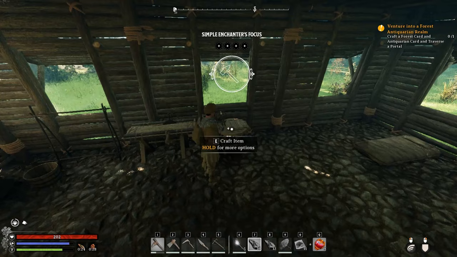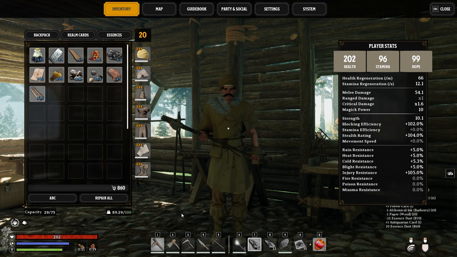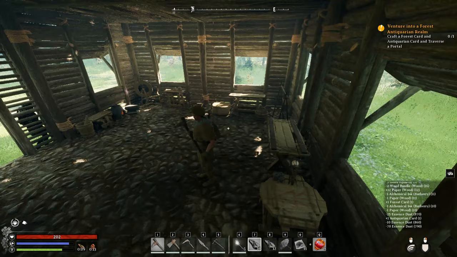Right, so we've got the cards. I need to empty my inventory and drop off all this stuff. Let's see, we need to repair our gear. In fact, we'll repair all that gear. And then I need to get over to the portal. So I'll drop off all the stuff in the chests and I'll meet you over there. Okay, see you in a bit.